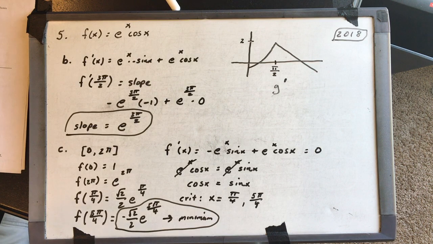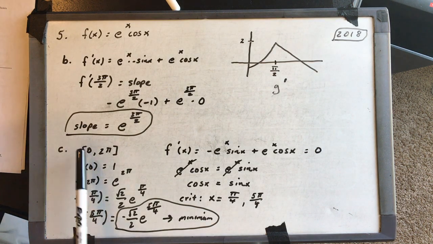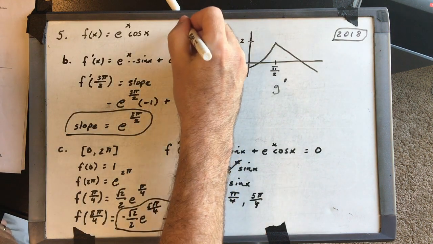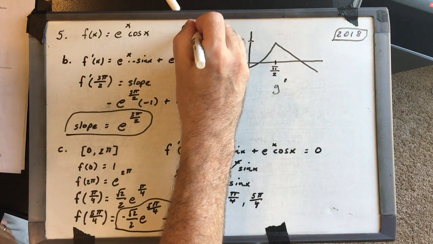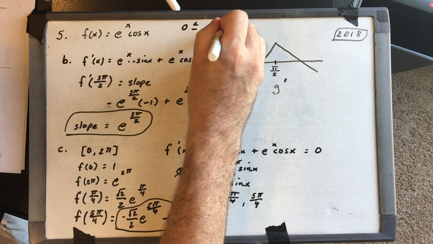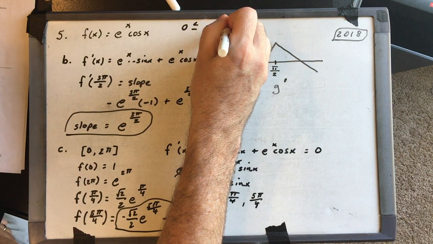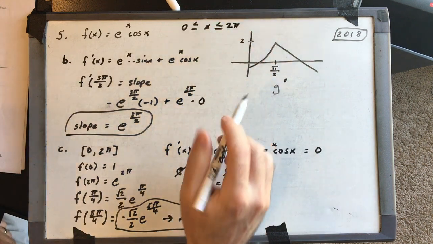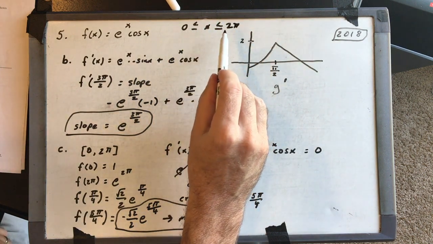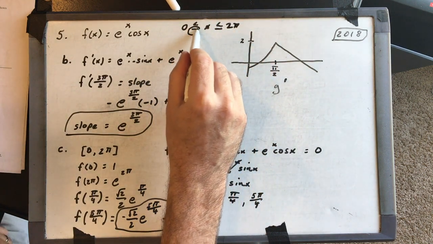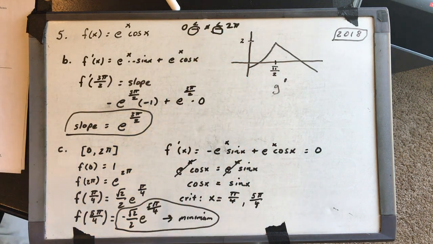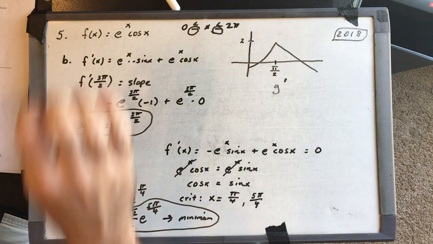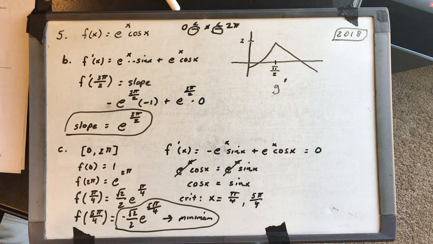And when you have a closed interval, brackets, when the problem says your interval is less than or equal to, in this case, I guess 2 pi, we have to check the endpoints. If you didn't have that, you wouldn't have to check the endpoints. The endpoints aren't part of it, but you do have that, so it's a closed interval. Go ahead and pause if you need to keep writing down. I'm going to erase.